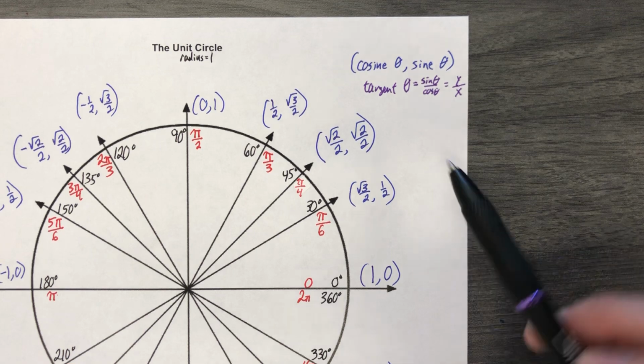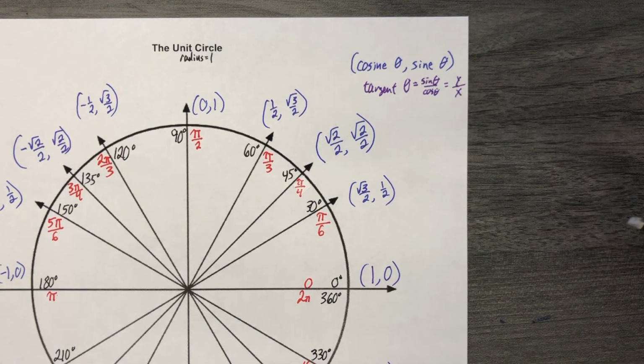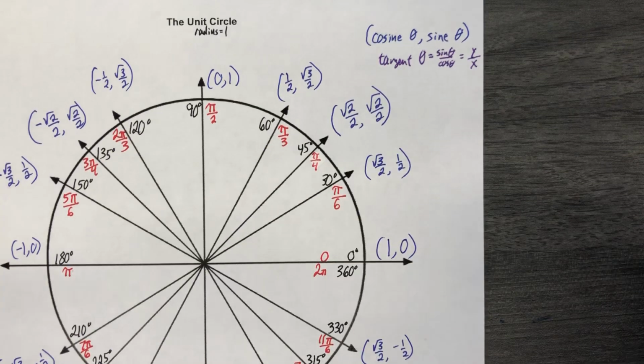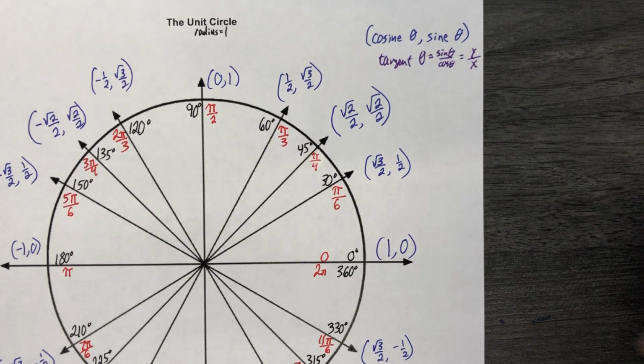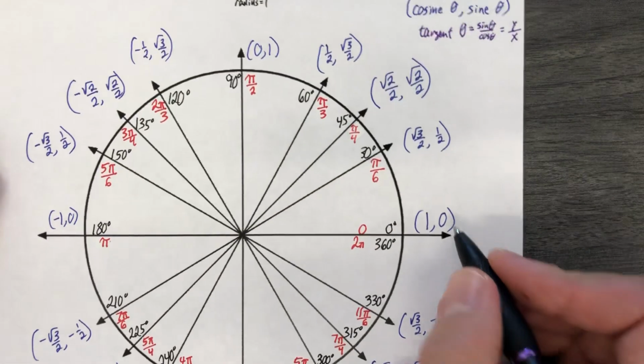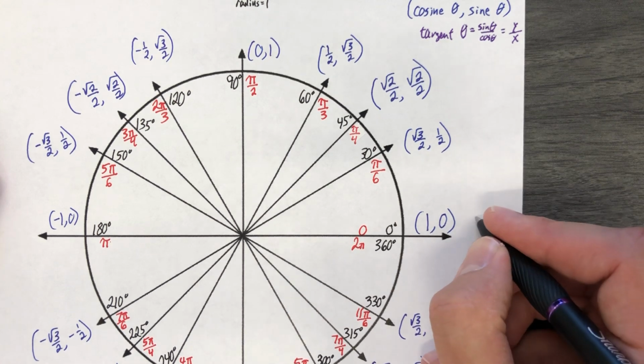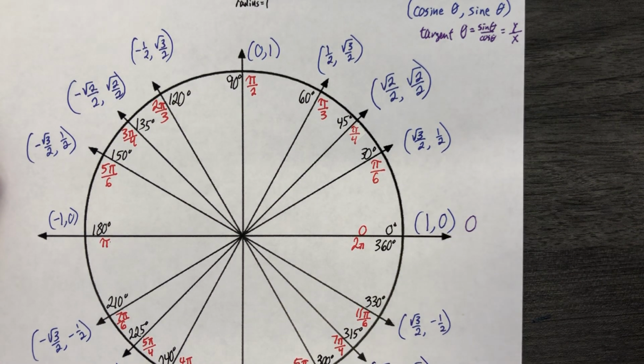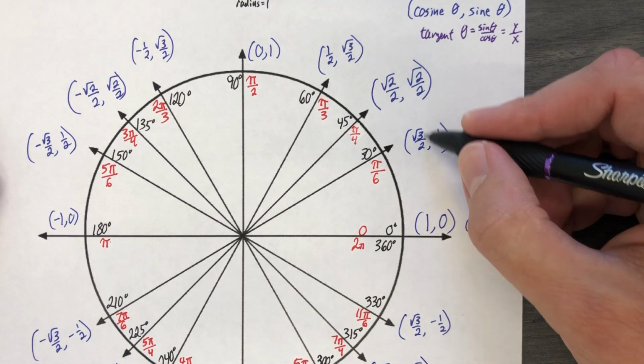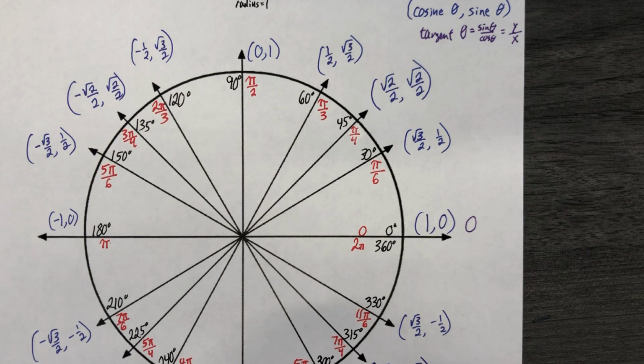And then we'll have tangent on here. Mine are going to be in purple. Looks very similar to the blue in this, but we'll work with it. So I'm going to go all the way around, and we're going to find tangents as well. Tangent is going to be y divided by x. 0 divided by 1 is 0. Okay? 1/2 divided by square root of 3 over 2 is sloppy.